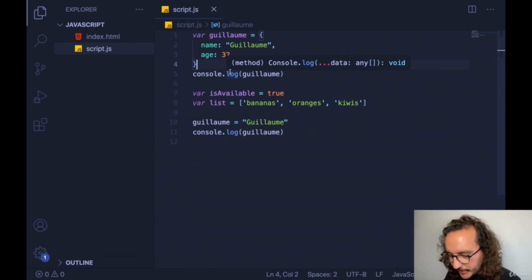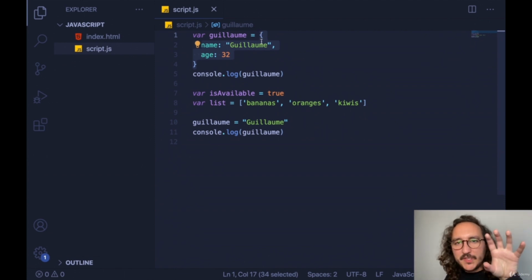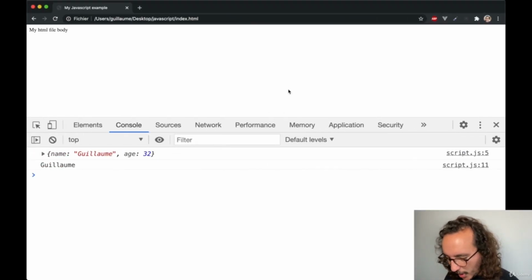Why? Because let's say that later in here, you need Guillaume as an object. If you change Guillaume's value, this value will be lost, okay? If you change the position of an object, you will never find this object inside this position. Position is the variable and the memory space allowed to your variable, okay? So as you see, you can change the assignment of an object.